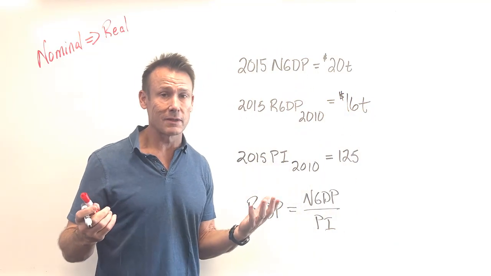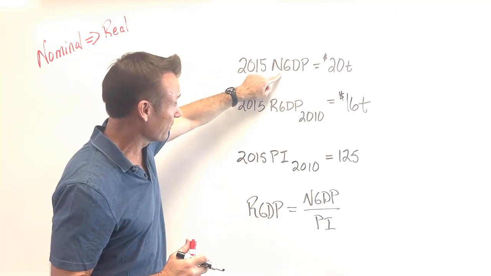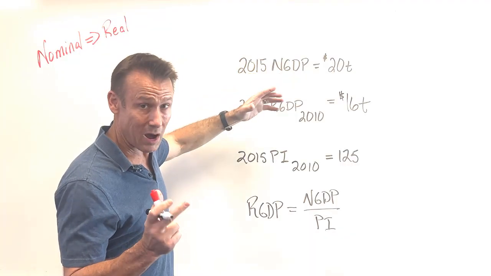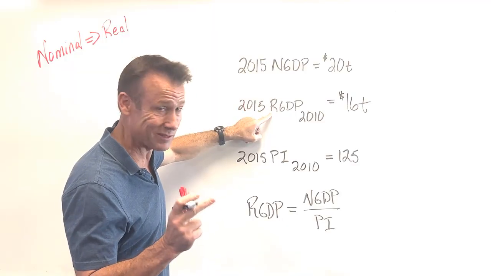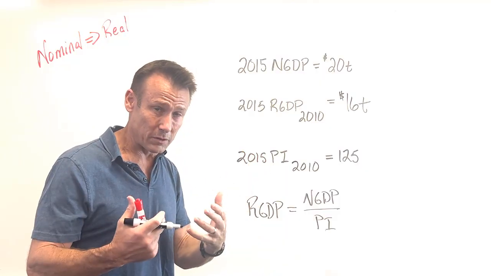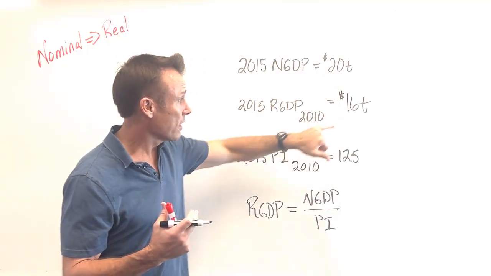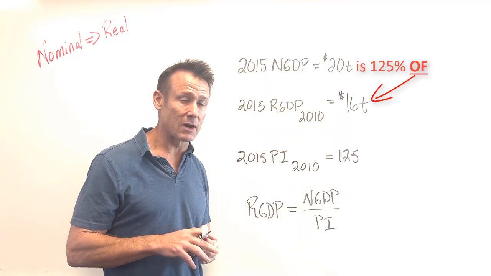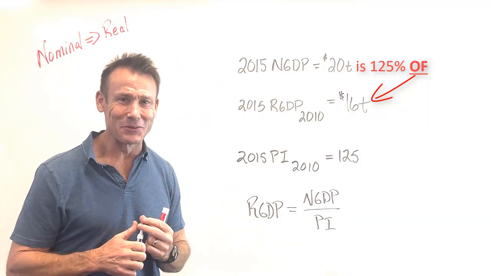You know what? That number makes sense. Remember this is nominal data, so we've got 2015 prices on that data, which were higher than in 2010, and this is output in 2015 with 2010 prices on it, so we expect a smaller number, not a ton smaller, but definitely smaller. So 16 trillion makes a lot of sense. That's the right answer. That's how you do the conversion. I hope that makes sense to you. We'll see you in the next video.